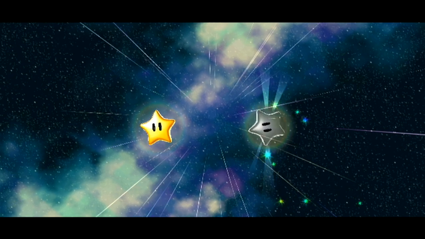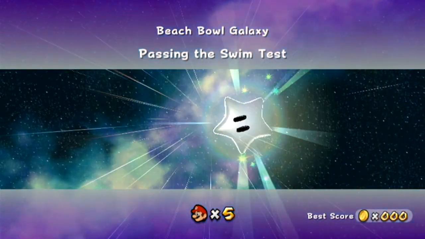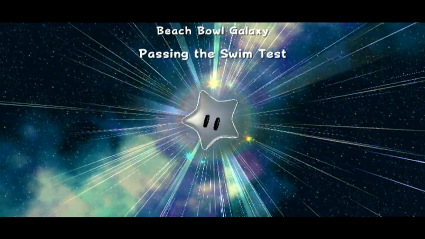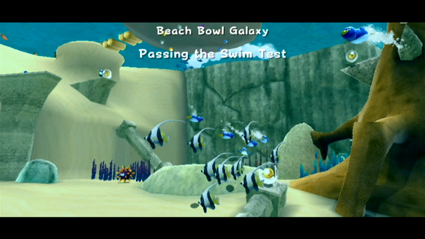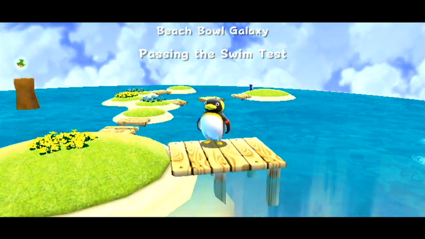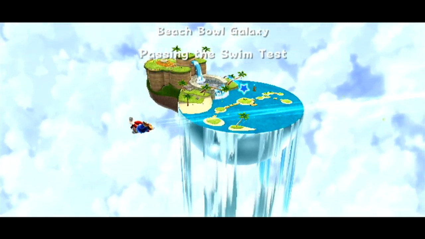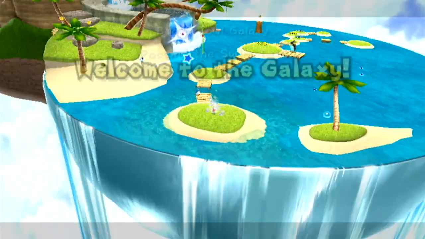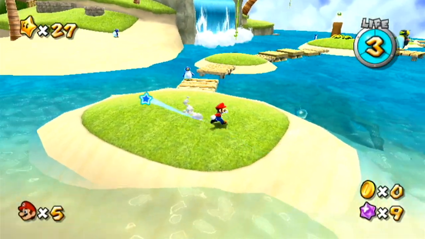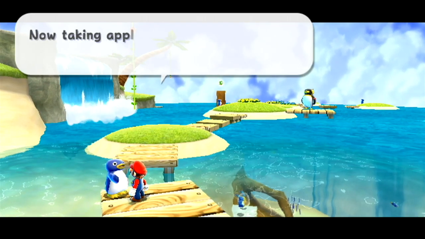So, mission number two here with the Beach Bowl is going to be passing the swim test. Oh no, that sounds daunting and terrible. Whatever shall we do? And this mission and the first one here are really innocuous and non-threatening, and there's absolutely no way to die aside from drowning, I suppose, but really that's not that big of a threat either.